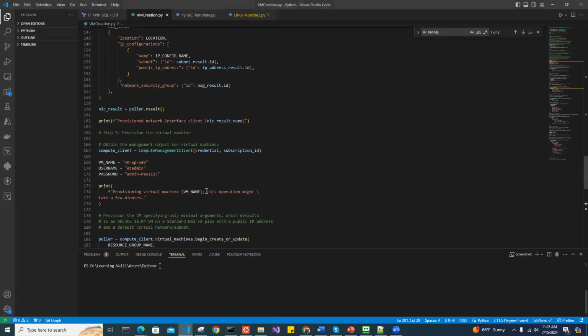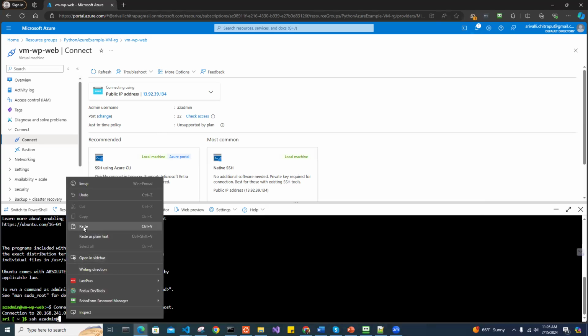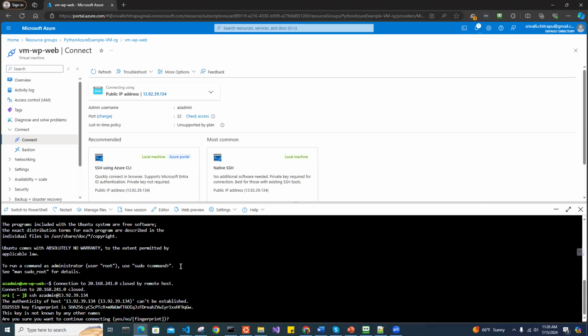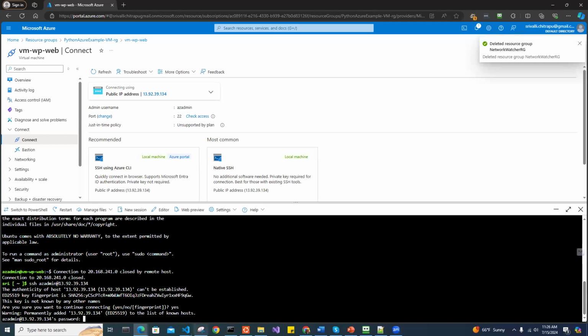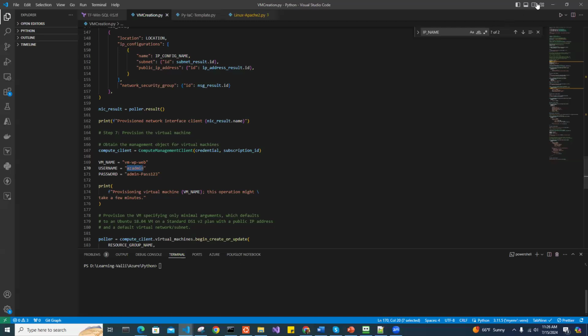I think it is Azure. Yeah, it's AZ admin at the IP address. And then the password, admin dash pass 123.